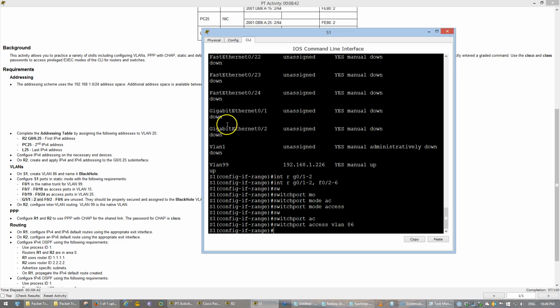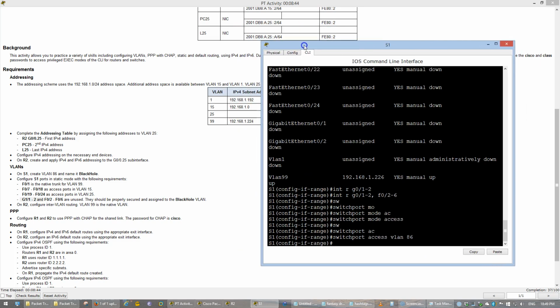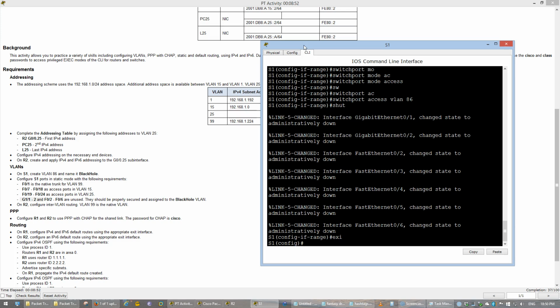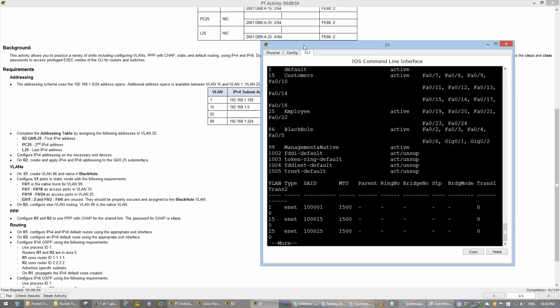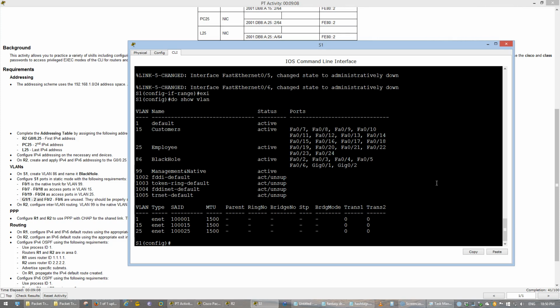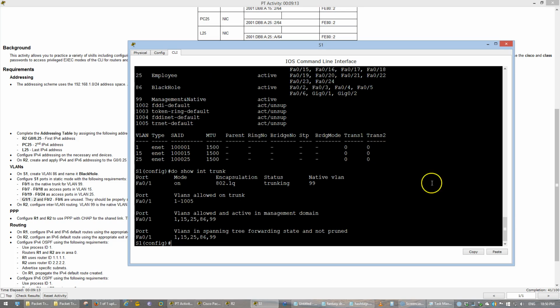They're not going to be used. And we're going to shut them down as well. Check our VLAN table here. Got the port 1 trunking.